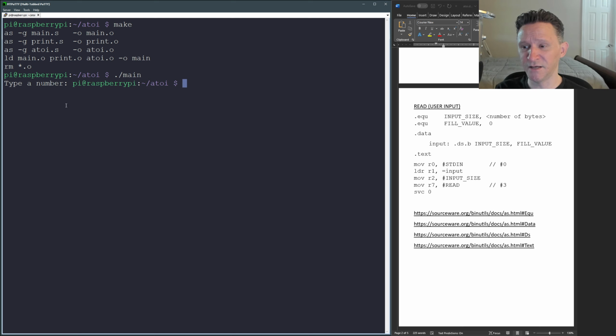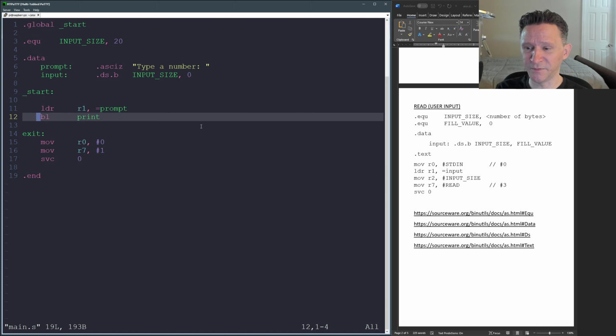So let's run the main. And yeah, you can see, we got type a number, colon, and then it just waits right there for the input. Otherwise, if we put in a carriage return, it's going to say type a number, and then they're going to end up typing it here underneath of the T, which I just think looks weird. All right, let's go back into the main, and let's set up the handler.